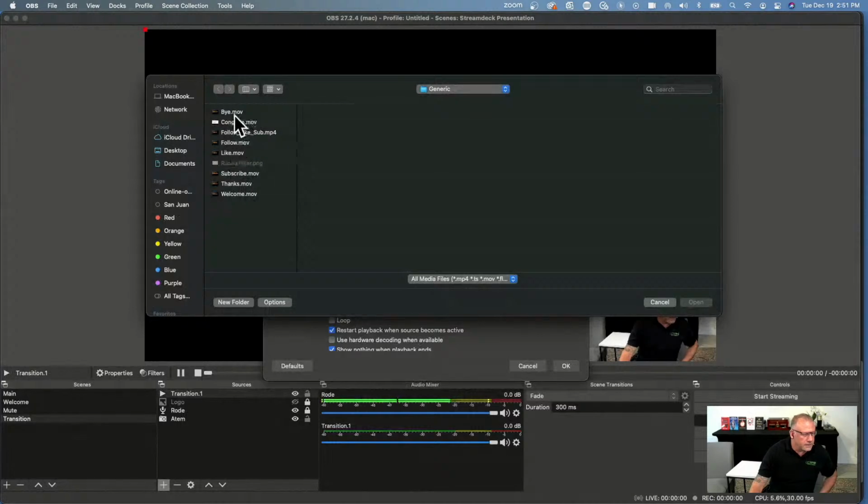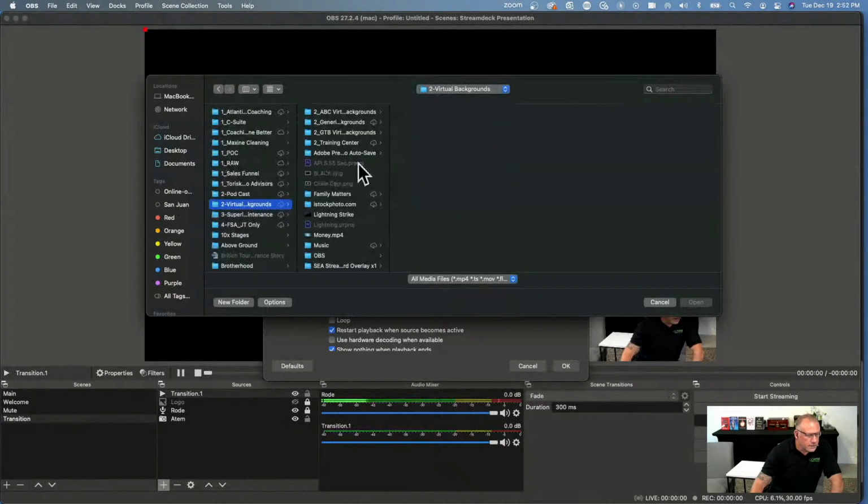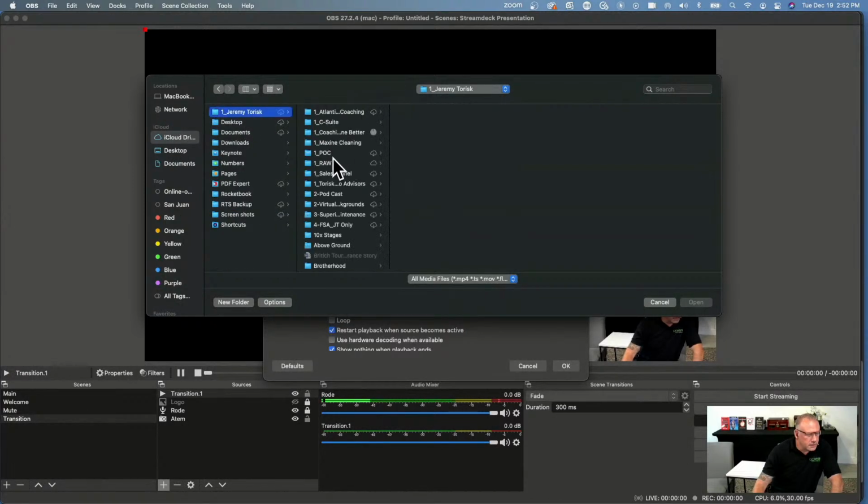Where is the transition? Did I have it in here? I'm almost positive I did. But I had to redo it this morning. I didn't like the way it looked, so possibly it's back one. Let's go look. I was pretty sure. Oh, you know where it is? Hold on, not virtual. I thought it was in coaching. No, podcast.